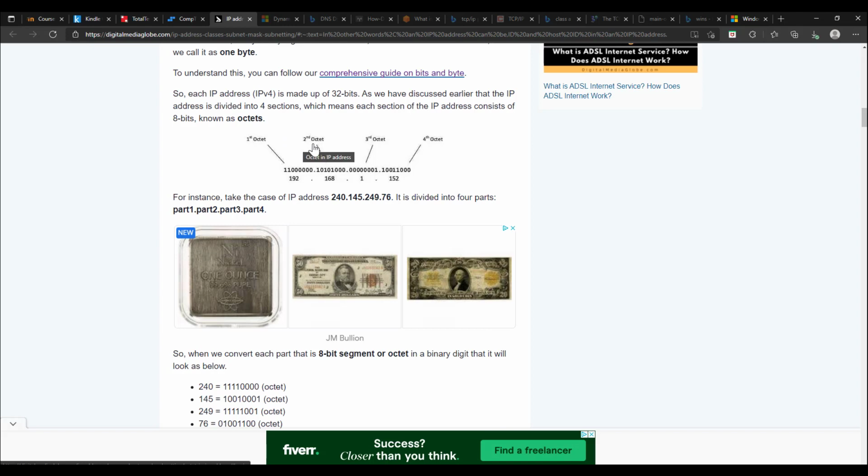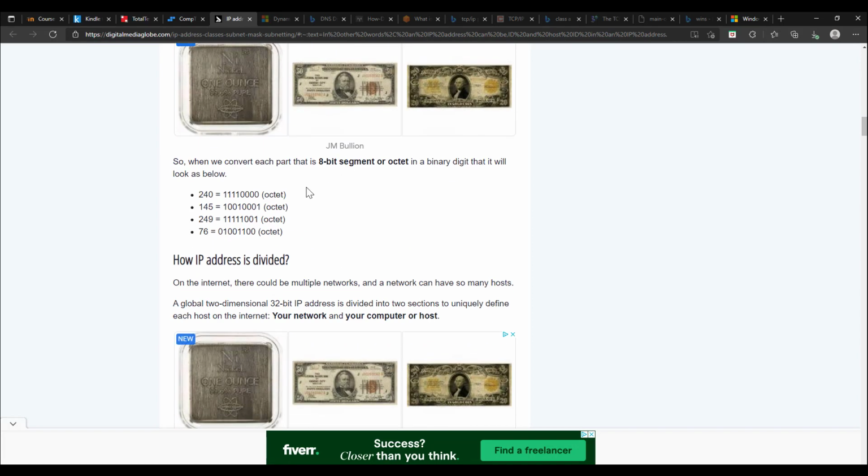This is the first octet, second octet, third octet, and fourth octet. And these have a binary meaning. So you can translate those into binary, which is what ultimately happens when it goes into the computer. But for now, just realize that there's 4 octets, and they're all going to have their purpose. So we'll talk about that here in just a minute.